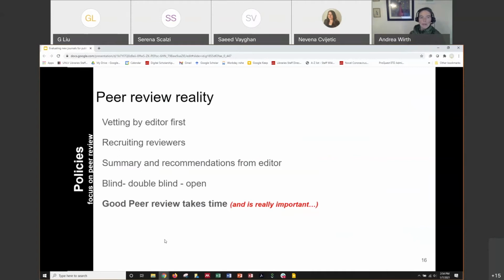First of all, when you submit an article, it's likely to get vetted by the editor first. They're probably not just going to pass it straight along to reviewers without some level of determining that the subject matter is at least okay for the journal. Then they have to recruit reviewers, and some of them are going to say no. They're not going to have time, they're doing too many reviews either for that journal or another. So it'll take a little bit to get the 2 or 3 reviewers that they need in most cases.